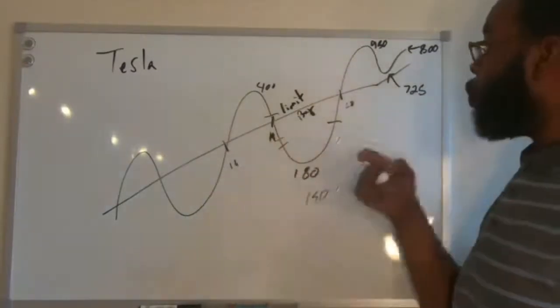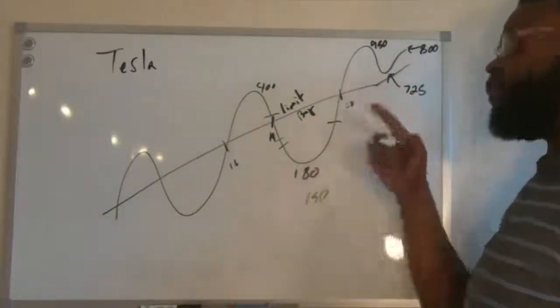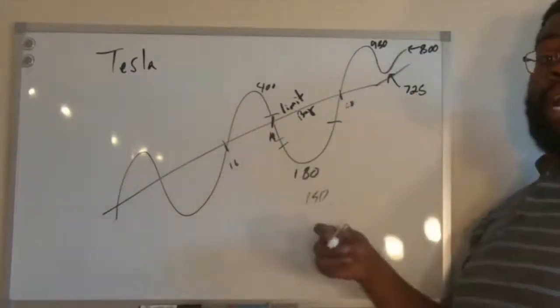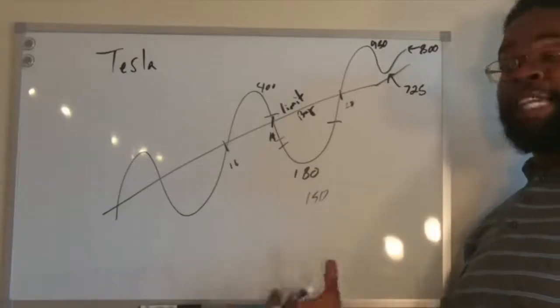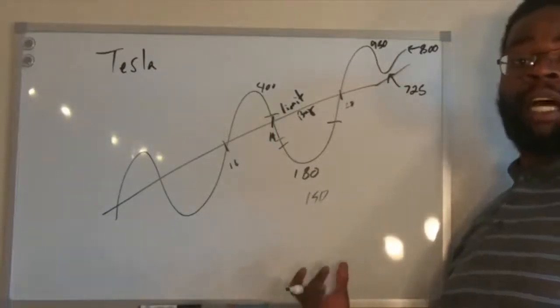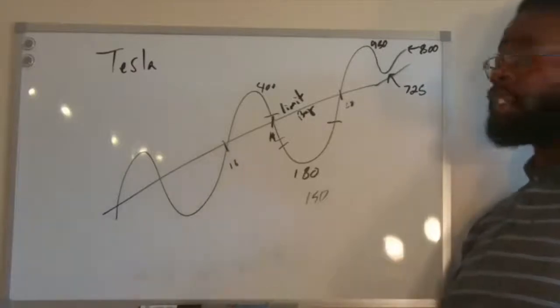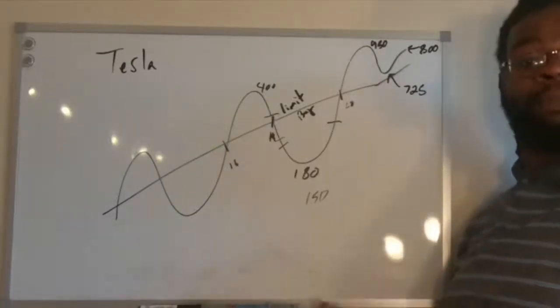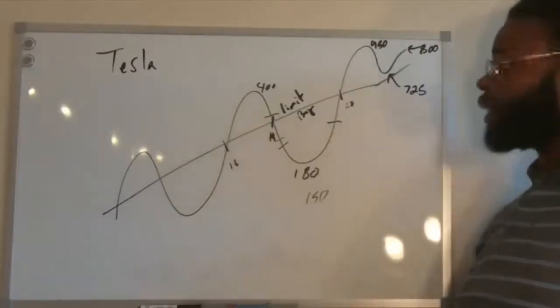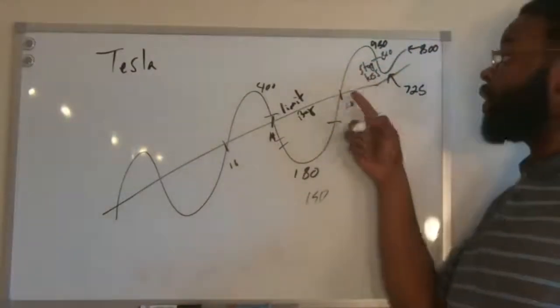Once Tesla reached about $950, I got worried. I was really worried, being that I had already made so much money. Normally stocks go up about 10% a year, and I had almost quadrupled on some of my stocks. So what I did to protect myself against any losses, I placed a stop loss sale at $850.